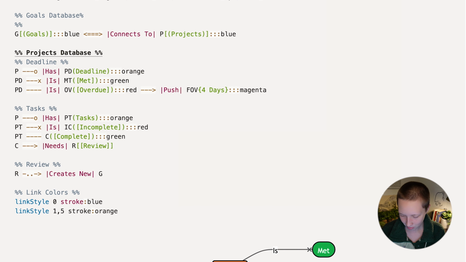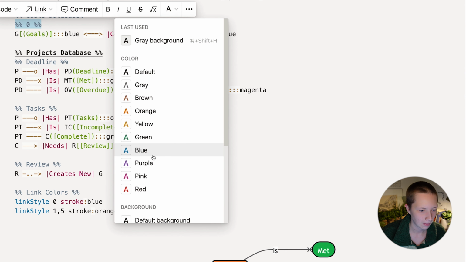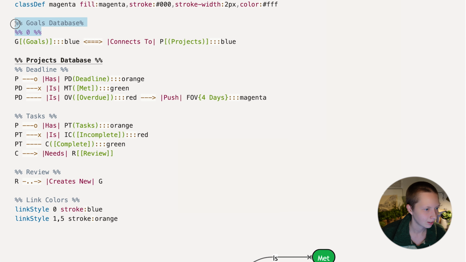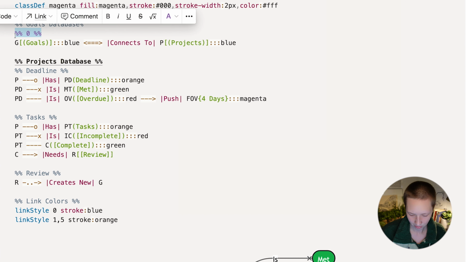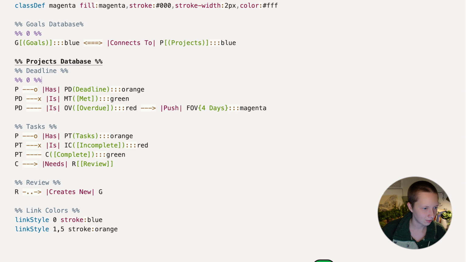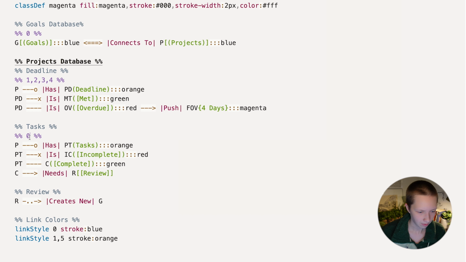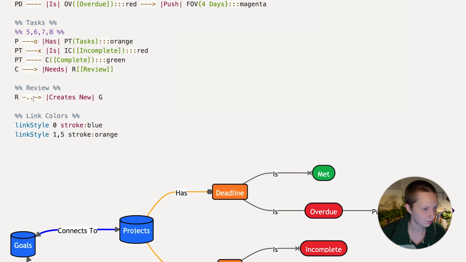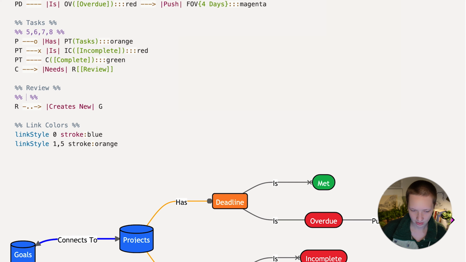So while you're creating your flowchart, I would number your links. Bit annoying, but this is where link 0 is. Maybe highlight this purple. Here we have links 1, 2, 3, 4, 5, 6, 7, and 8, and 9.